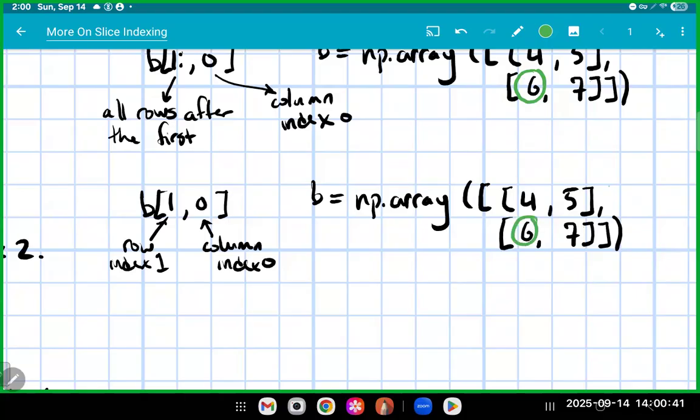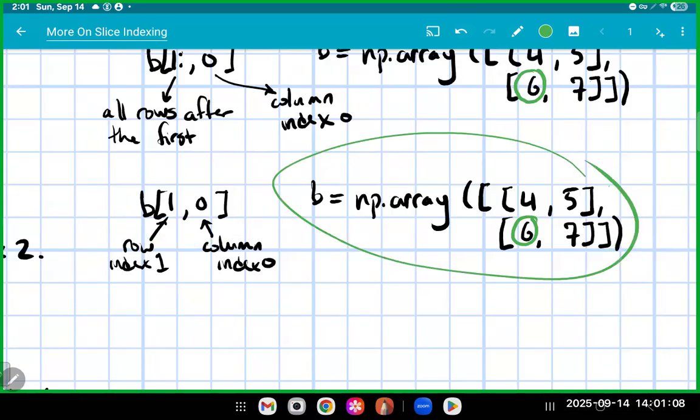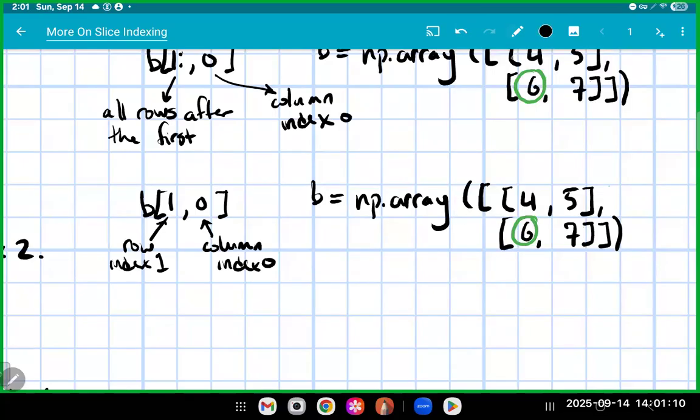It just happened to be the same thing as what I showed above. But again, I emphasize that the end result is not the most important thing. It's the process we're going through of deciphering the notation, how to translate this notation into what the element of the array actually is.